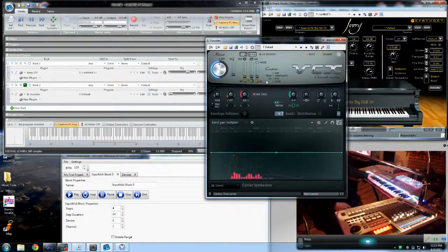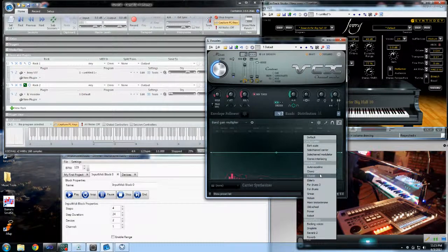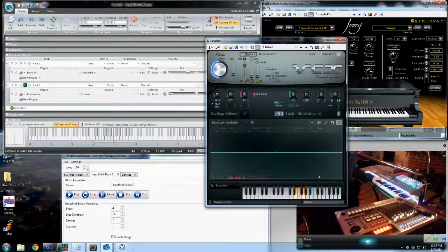So when I start pressing keys, I turn off the audio of the Z1. So press this chord, you can hear the sound. Now put this on, and I select here the preset, Clear, for example.